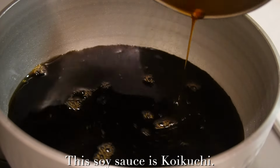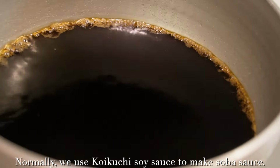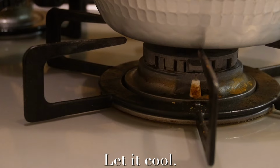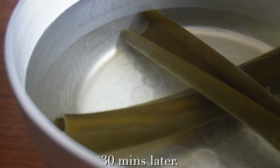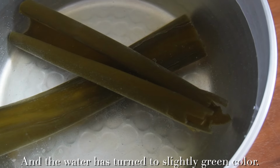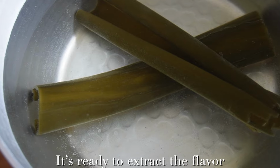This soy sauce is koikuchi. Normally, we use koikuchi soy sauce to make soba sauce. Once it starts to boil, I turn off the heat and let it cool. Ideally, I keep it for a day to harmonize the flavor. 30 minutes later, the konbu has spread and the water has turned to slightly green color. It's ready to extract the flavor.